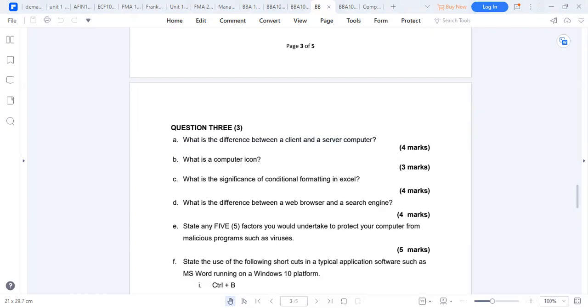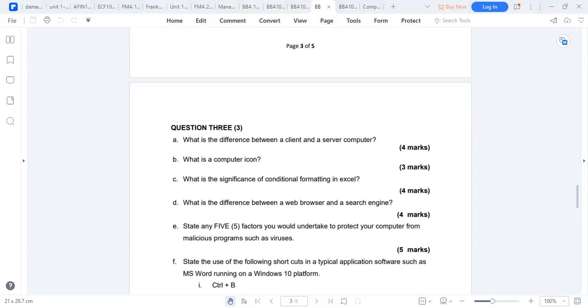A client computer is also known as a workstation or an end user device, which is usually used by an individual. When you go to the office, you access and utilize the resources. It's primarily focused on running applications, accessing data, and performing tasks on the user end. Examples of client computers include personal computers, laptops, tablets, and smartphones.